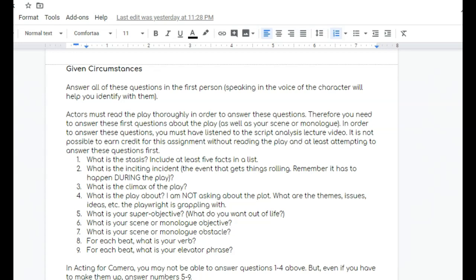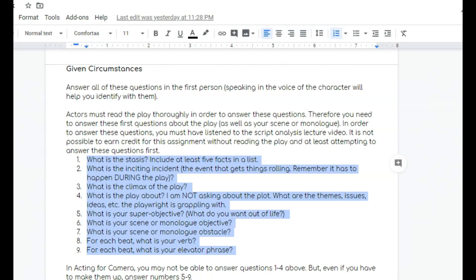I used to require students to turn in a rehearsal script. I will still want to see that throughout the term. I still want to know that you know how to create a good rehearsal script, but it's just easier to deliver the information to me if, for each beat, you tell me what's your verb and what's your elevator phrase. This means that you need to decide what your beats are. Ideally, this is done with your scene partner, but it does not have to be. Let me be very clear. This is the work that you should do before you go to the first rehearsal of a play.